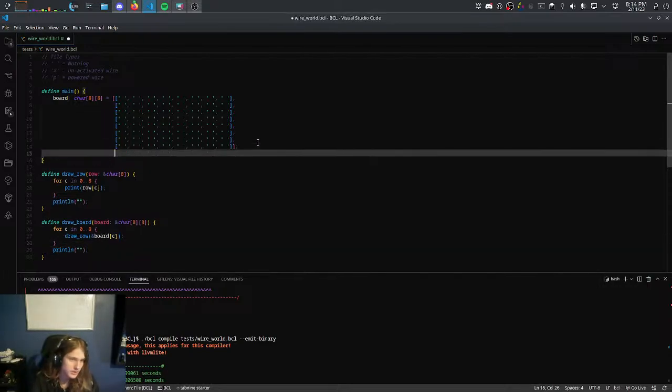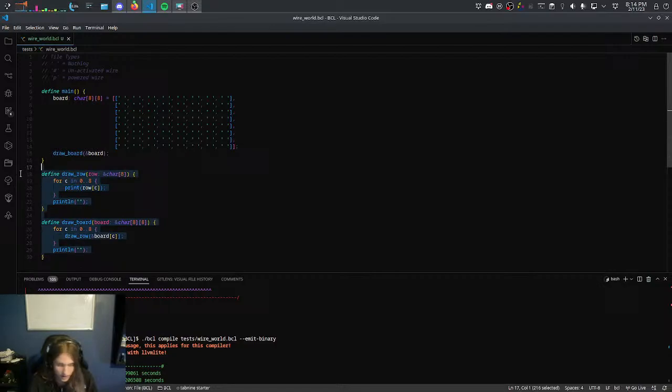And just to test, what we will do right now is draw board, and we will pass in a reference to board. Passing in a reference will mean that we don't have to copy the array every time we want to do something with it. Because this is not happening mutably, there's no problem with passing a reference.